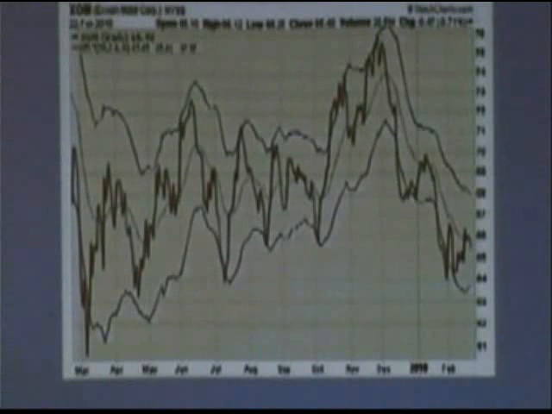Now here's an example. ExxonMobil right here is on a sell signal, and the 50-day and 100-day is on a sell signal. The 1 month and 20 month is on a sell signal. So here's an example of the Keltner channels on a stock that's on a sell.